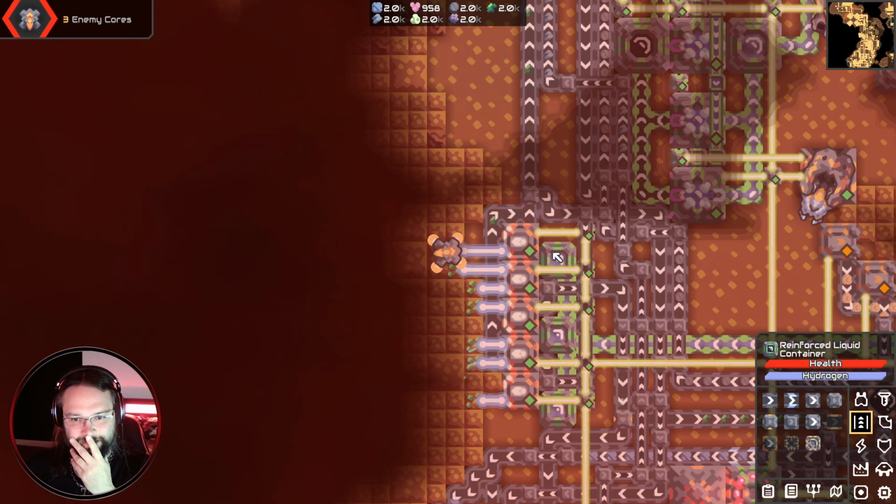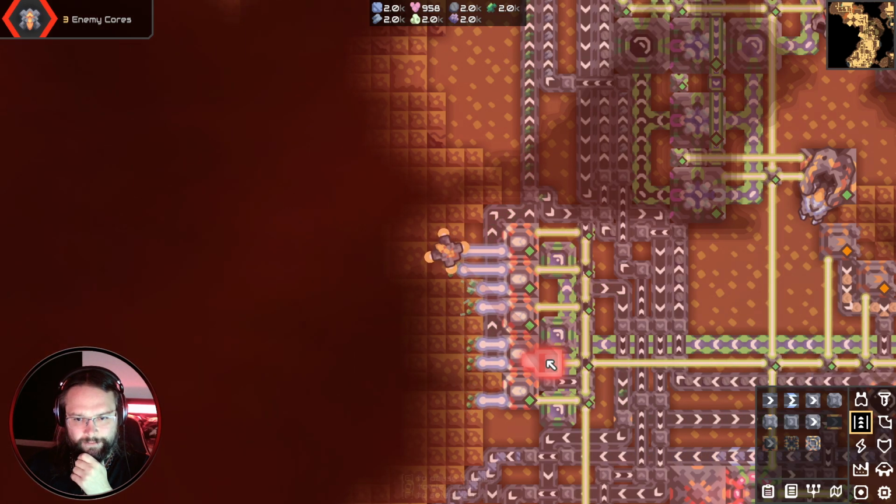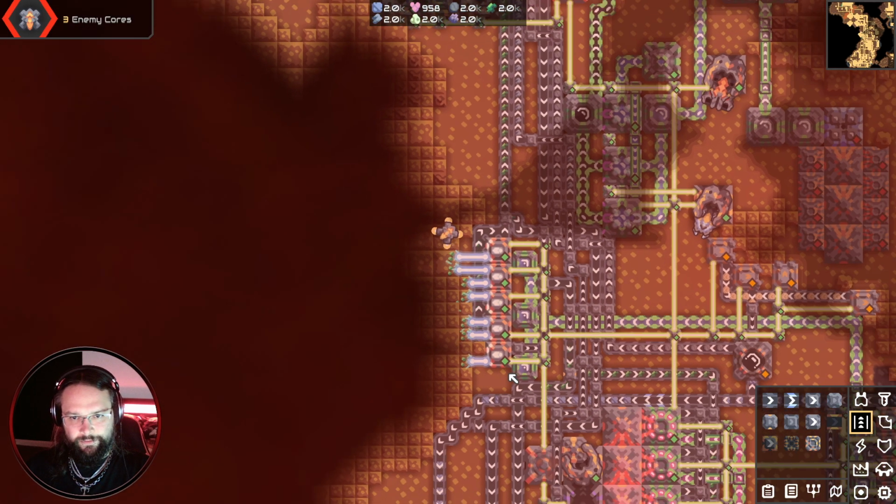Yeah, yeah, you can do that underneath. Get rid of that one and that one. Get rid of this one, and then all of it's got to come this way, right? I need to leave that one there, otherwise if I put a bridge here, it'll block that laser and that laser, which we do not want.